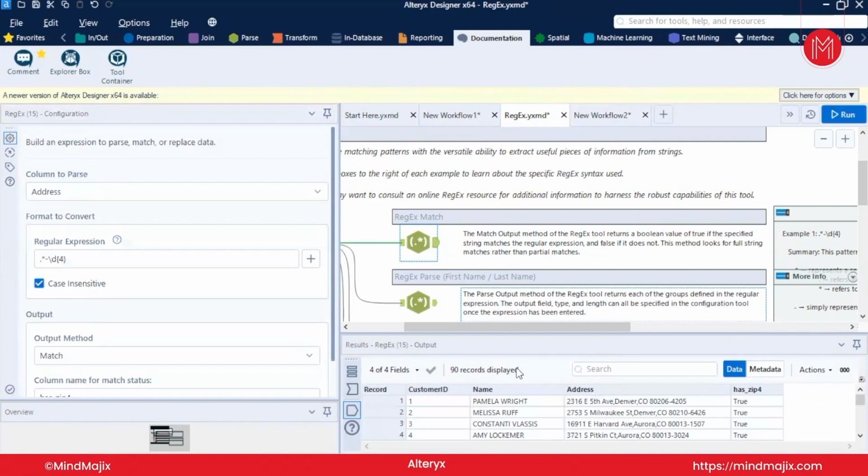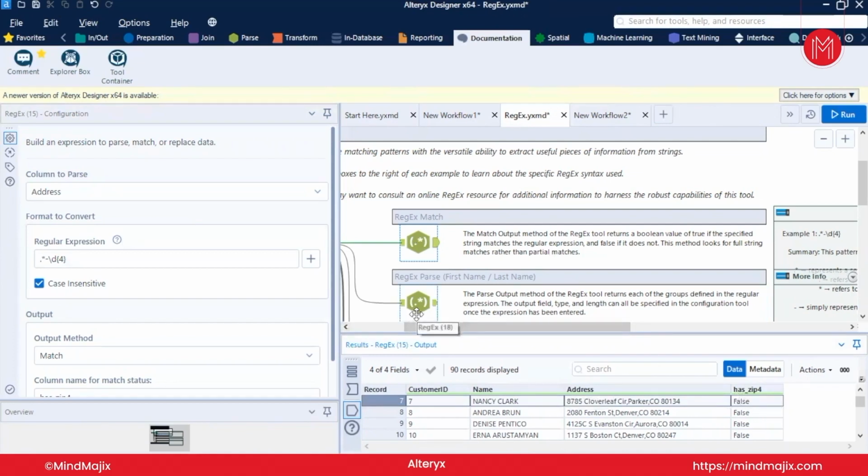Have a look: has zip, has zip, has zip. Row number 7 doesn't have it. This address doesn't have a zip code because after the dash there are no digits, and there is even no dash. So our pattern doesn't match and it is giving us a false.